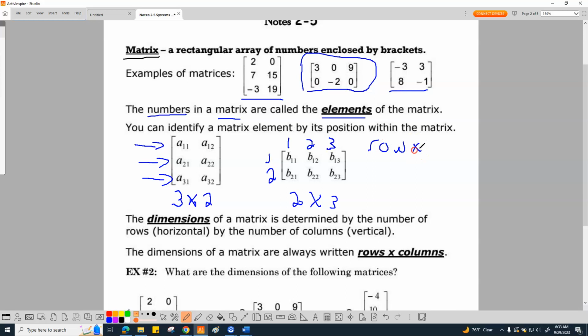Row by column. And yes, I still don't have a new pen. The pens I ordered did not work, and I don't know how to get a replacement pen for this.